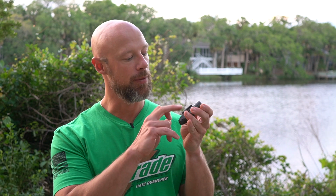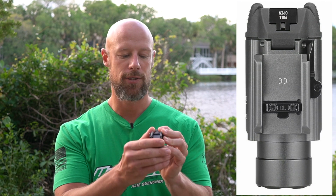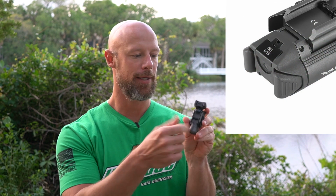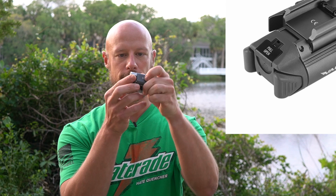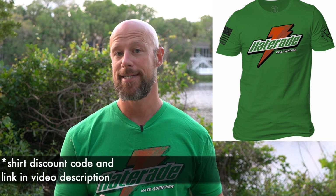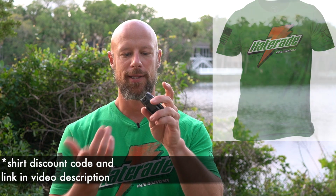You can also mount it, of course, at 12 o'clock on an AR or really any 1913 rail. It does come with both the Glock insert as well as the 1913 one, and then you just quick attach it down with that little lever. That's it. Basics on it is you pull up on a tab, you'll release it, you'll have two CR123A batteries. For what it's worth, I'm pretty sure they say not to use rechargeables in there. However, I've done it and they just fit a little bit snug for whatever reason on the end cap, but otherwise have worked just fine.